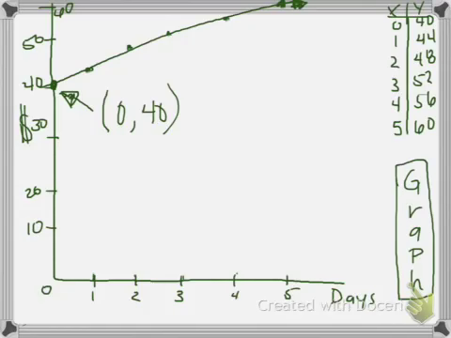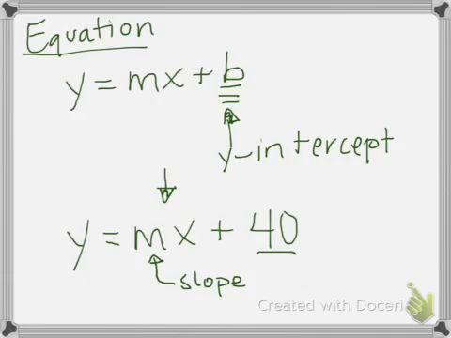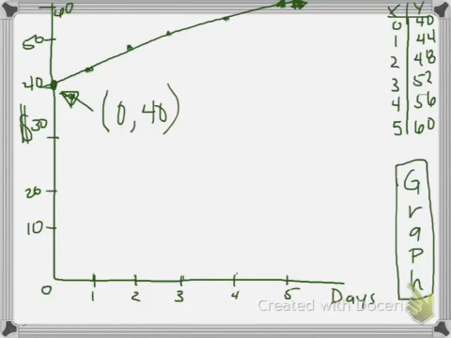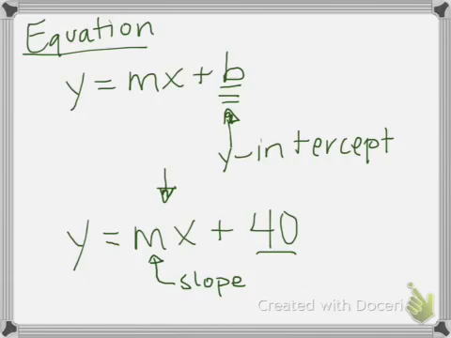After constructing a graph, we need to come up with an equation. Since this is a linear equation, we use the slope-intercept form. Let's start off figuring out b because it's the easiest for this example. Look at the graph and identify where the line touches the y-axis. As you can see, the line is touching 40 on the graph, so we have identified b and now put it into our equation. That should look like this so far: y equals mx plus 40.